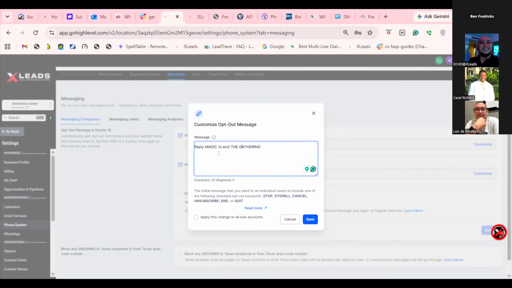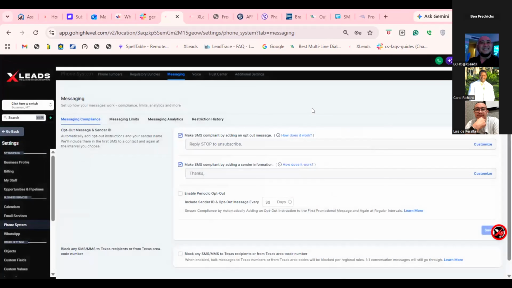Just make sure you're not using a keyword or any word that is closely related to an opt-out keyword, like stop, all, cancel. Just don't use pause, or any words that are closely related to any of the keywords there.